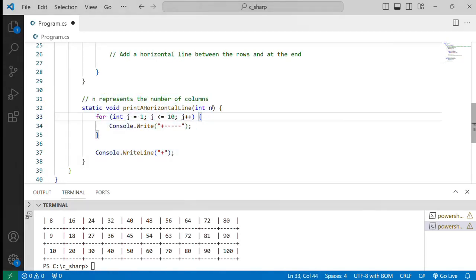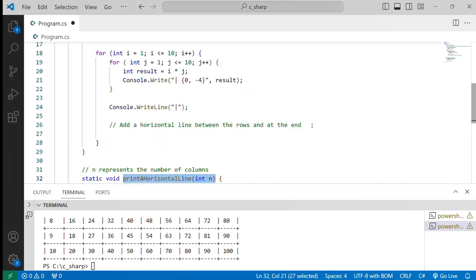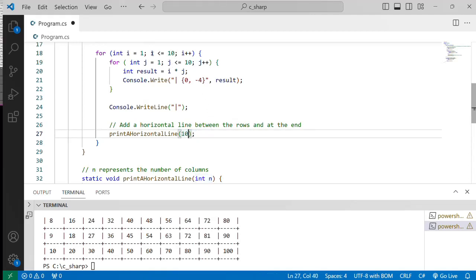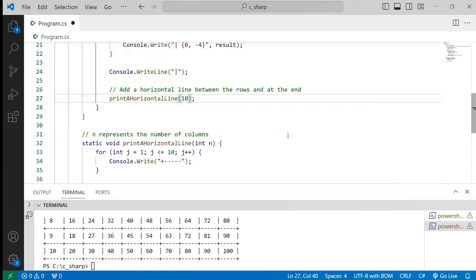We can actually call this function every time we want to print a horizontal line. Like this, and I'll just pass in the argument 10 because that's what it was, right? It was 10, and that changes to n.